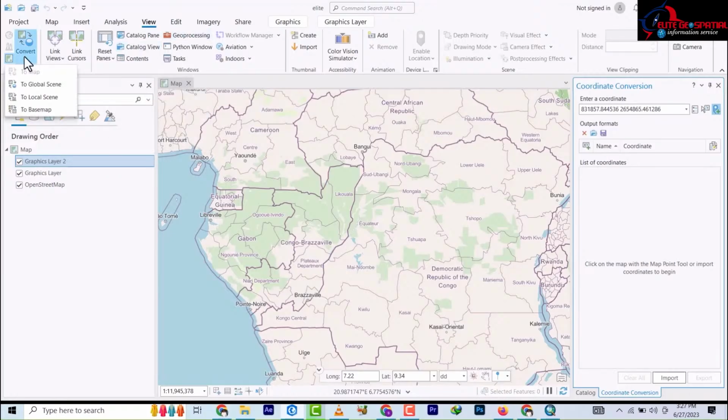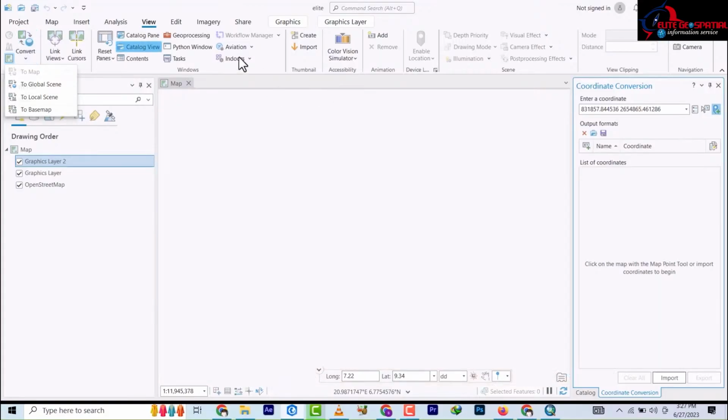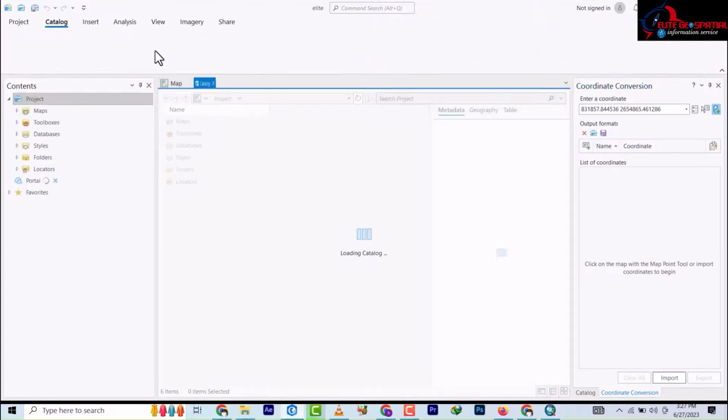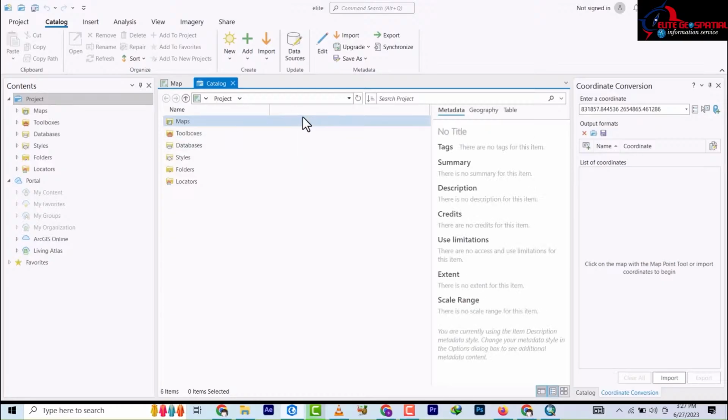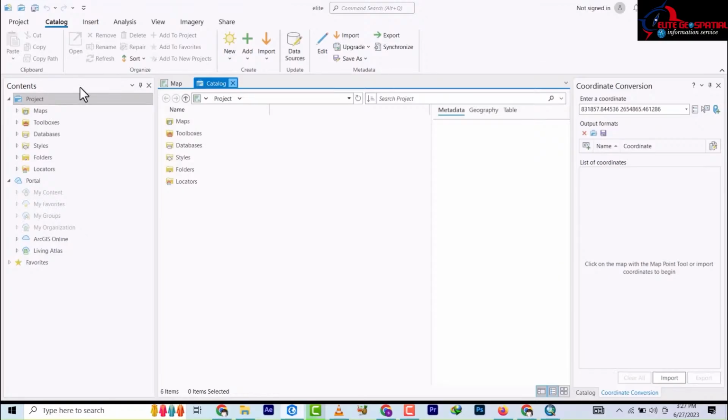We have Convert, where you're converting from ArcMap to ArcGIS Pro, from Arc, any of them. All right, and then we have the Catalog pane, we have Catalog View, we have the Contents, which is our content, and our catalog as usual comes out here. So if I click on Catalog View, sorry, this is our Catalog View. So it came out here. But then let's remove it anyway.